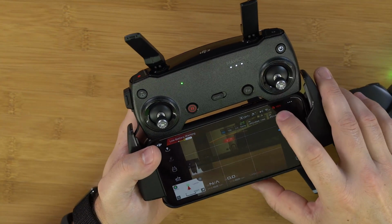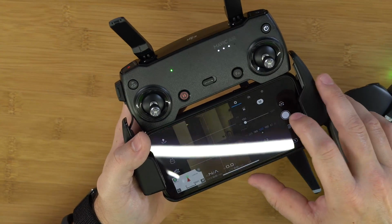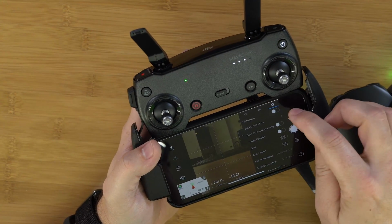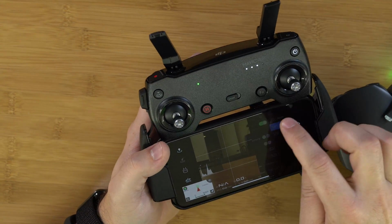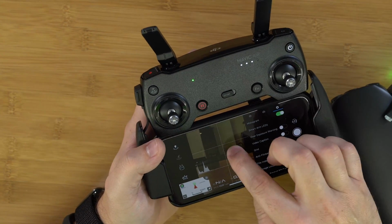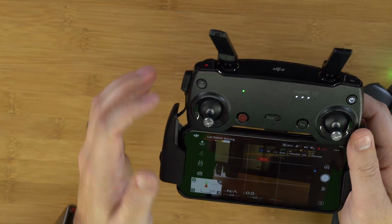So one of the last things that I do is I go, and I already have it enabled, you can see it here, but I'll go ahead and remove it. So we go into the gear tab and I turn on histogram and I turn on the grid lines. Now the histogram allows me to see areas of the photo that might be hard to see when I'm flying and looking at a small display.